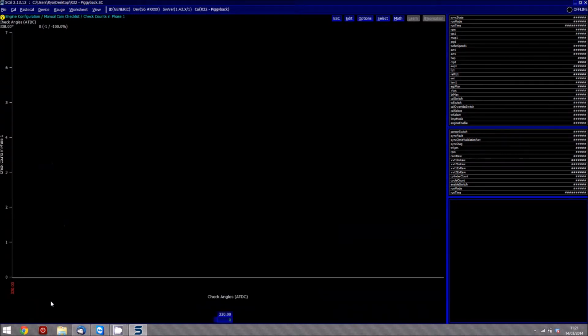Then what we need to do is, obviously, it's difficult to actually know which phase the engine is in on the intake and exhaust cycle. You can actually pull the rocker cover off the engine and check it manually based on which rotation of the crank you've got. But what you can get away with is just by testing it and actually setting the enable 720 sync to be around about, say, 50 RPM. And then if it doesn't go to start because it's firing the wrong phase, generally you know that you're in the wrong phase and you need to switch it down here.